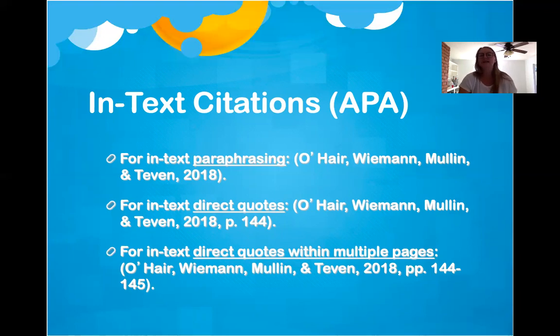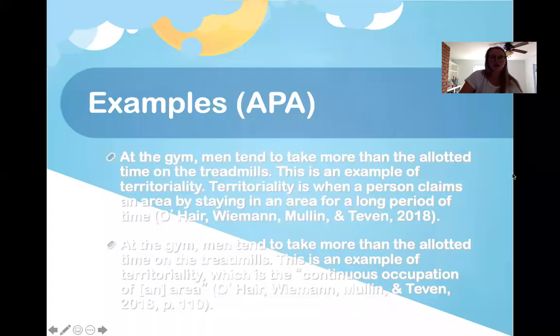For in-text direct quotes with multiple pages, you're going to do the same exact thing, but you're going to put a little dash and include all of the pages it went through. So page 144-145. If the quote spans multiple pages, do not panic. Just cite the two different pages. All right, so here are just some examples that we can talk about.